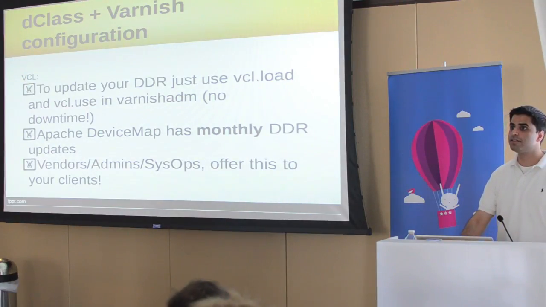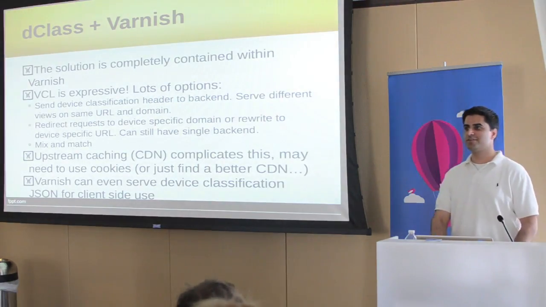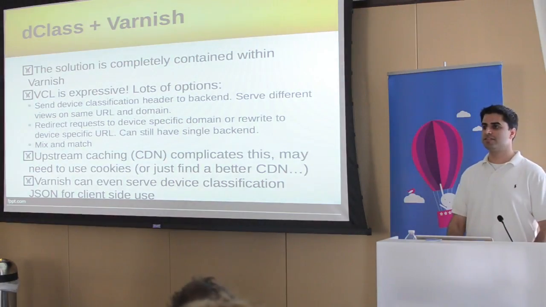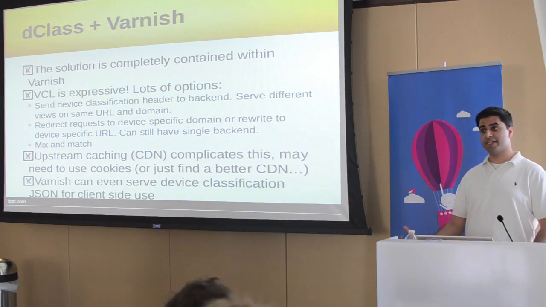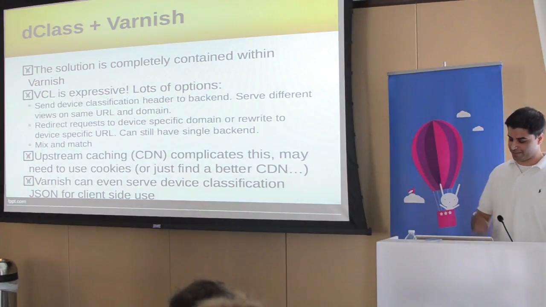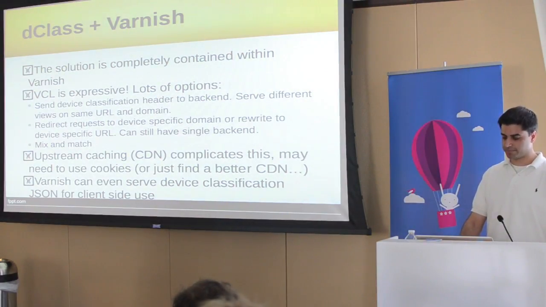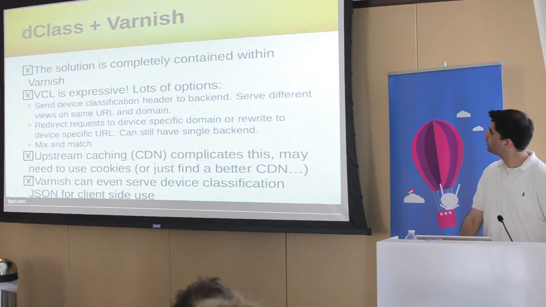There's a trick there to avoid the extra call. Wait, say it again? There's a trick with regards to instead of doing the extra call, this works great for HTTP/2. Smash in a cookie and just read the cookie. Say it again? Explain that? On the page, instead of doing a separate JSON request, set a cookie. Oh, you're right. You put the device classification in a cookie? Yeah, right. That's a good point. Okay. Sorry.